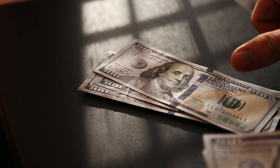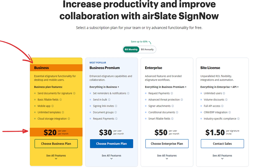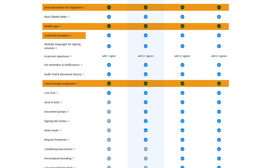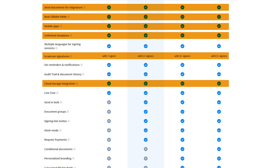So what about the money side of things? Starting with the Business Plan, it's quite affordable at $8 per month per user with an annual payment, or $20 if you prefer a month-to-month arrangement. With this plan, you get basic e-signature functions for both your computer and phone through the app. This includes access to cloud storage, unlimited templates, sending documents for signing with basic fillable fields, and the ability to get a signature in person via the app — which can really come in handy during sales meetings when you need to seal the deal right then and there.